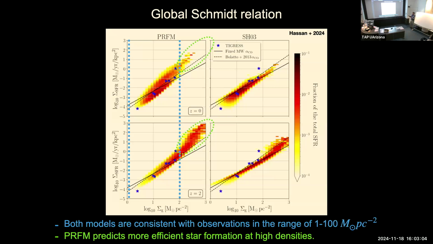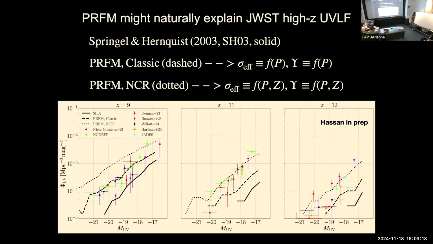And of course, high densities is basically mimicking the high redshift universe, because we expect the redshift is very, very high. So when we saw this, we decided, okay, let's go back to the challenge we have with JWST, and this is what you see. This is the luminosity function at redshift of 9, 11 and 12. Okay, these are the luminosity functions, of course, and these are all the different data from JWST.